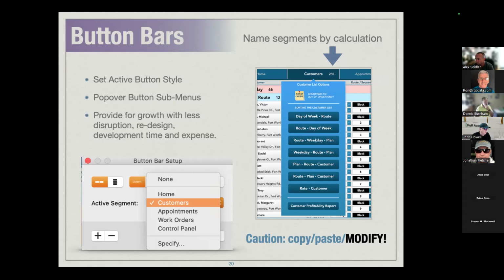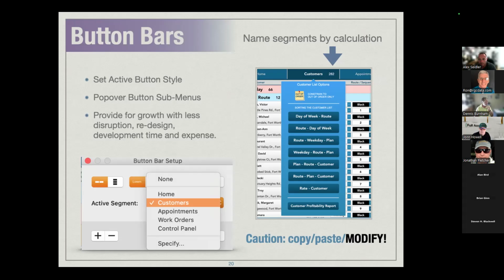In this case, I wanted to indicate how many customers there are in the current found set. So that calculation becomes part of what's displayed in each segment. You can modify each segment differently with the calculation, but its colors will be consistent throughout.